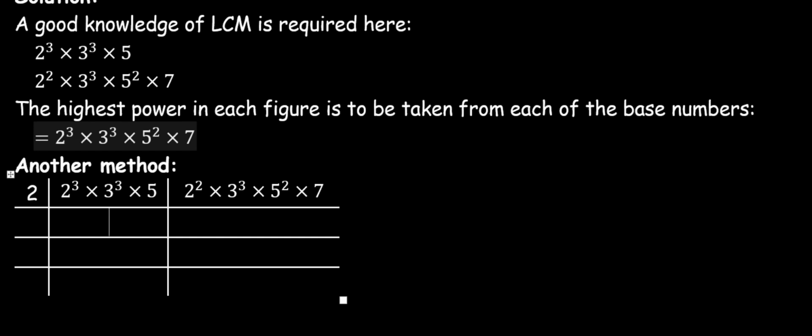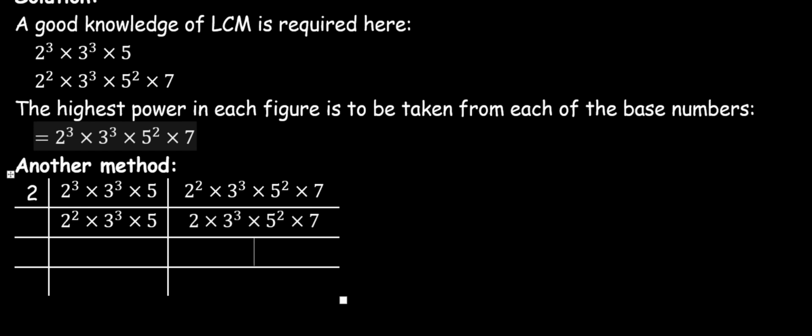When you divide through, you look at the power of 2, which is 3, that will now reduce to 2. So we now have 2 square times 3 cube times 5. You just bring down the other value as it were. In the second value, the power of 2 is raised to power 2, so it will be reduced to power 1. But we will not show the 1 there, so we just write 2 times 3 cube, we bring down the other value, times 5 squared times 7.